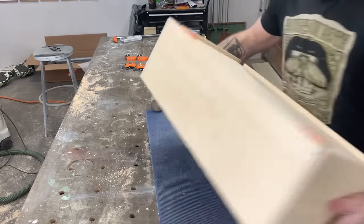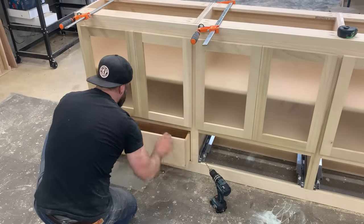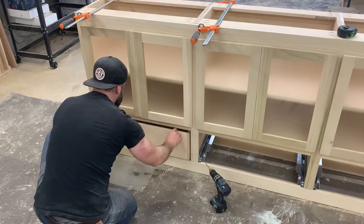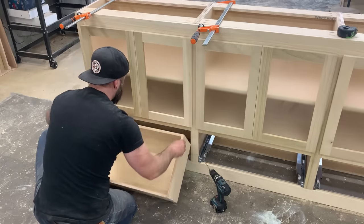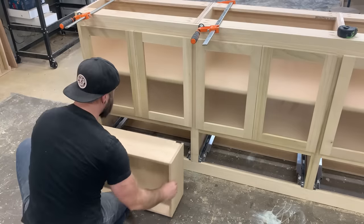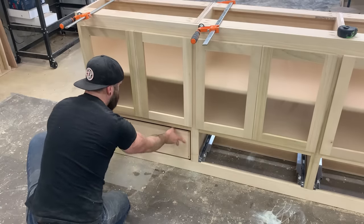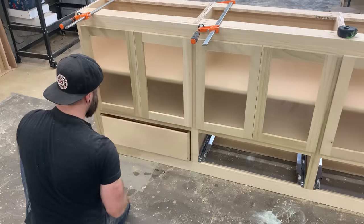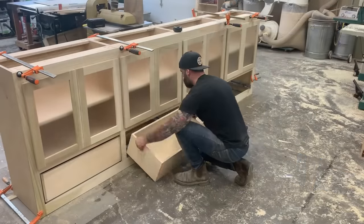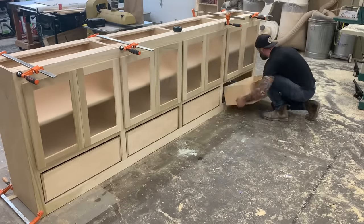With my drawer boxes done, I install the little Blum orange clip things in each corner and slide them into my carcass. Then I hammer them in there a few times just to imprint the little tab on the back of the drawer slide on the back of the drawer. Once I leave a little notch showing me where that tab is, I drill a little hole — this hole will catch that tab and hold the drawer firmly in place. Then all I have to do is insert the drawer back in and push until it clicks and boom, drawer is installed. Why anyone's using side-mounted drawer slides anymore I don't know — stop it.